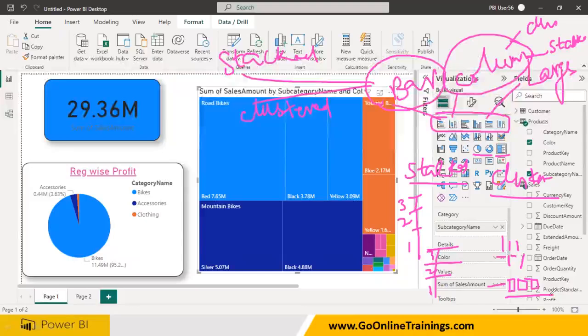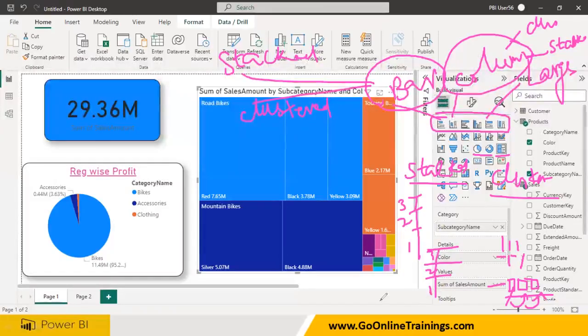Clustered means one house is here, or one item is here. Next to that, you have one more item. Next to that, you have one more item. The best example is cinema theater chairs. When you go to a cinema theater, one chair is there. Next to that, you have one more chair. Clear? So that is what is called clustered. Clustered means organizing one item next to another. So one item is there, and next to that one more item is what is called clustered.